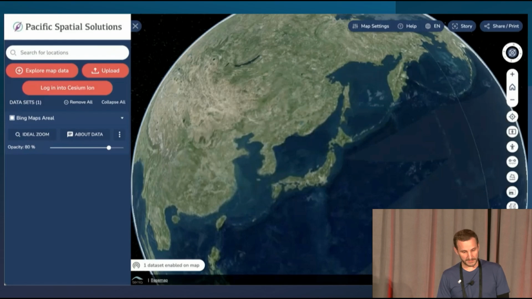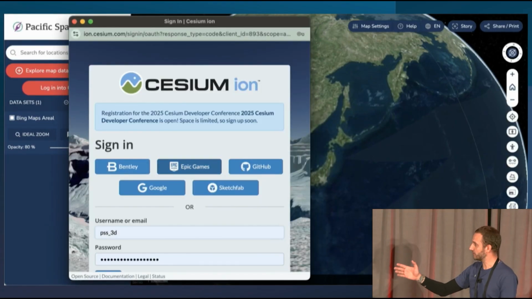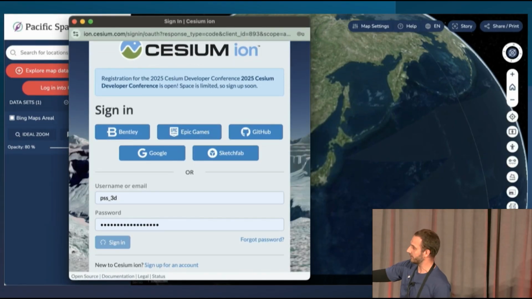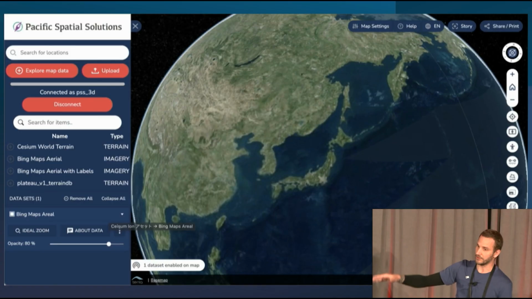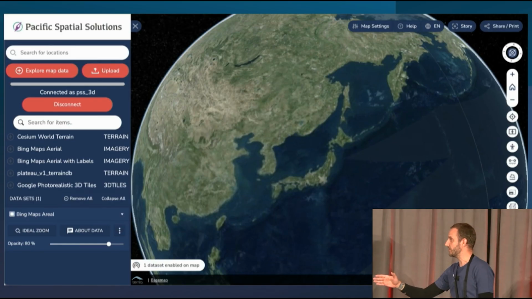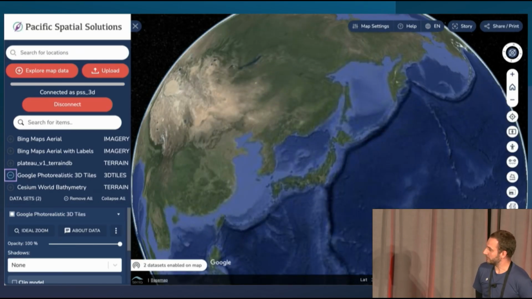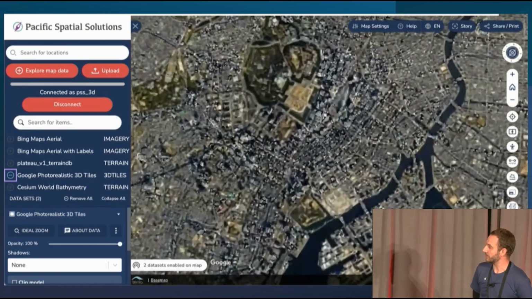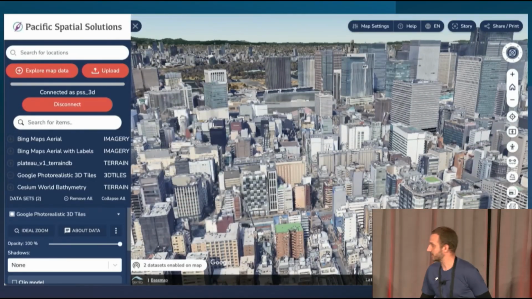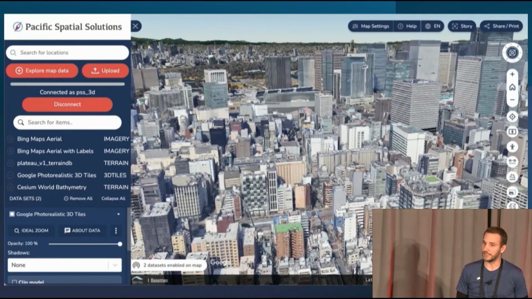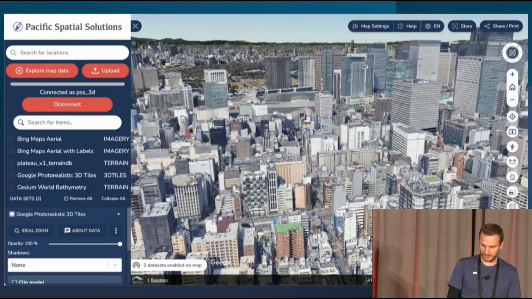It's just a quick login in the button, and in the left part, in the workbench part, all the assets that you have in your Cesium Ion account will appear, and then it will be really easy to just add them to the viewer and play around with them. So I think that for people that are really using Cesium Ion and have all their assets in there, it's a pretty useful functionality for the user-friendly approach that we are trying to take in the viewer.